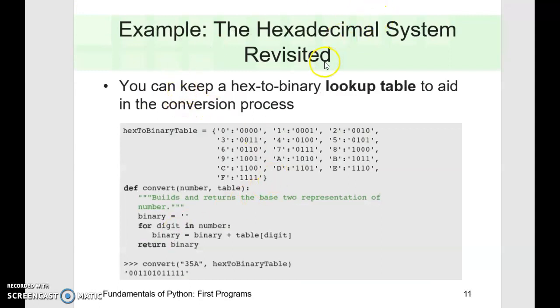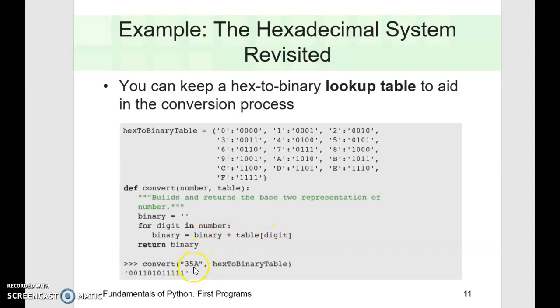An example in the text is the hexadecimal system revisited. Take a look at this. It creates a hex to binary table stored as a dictionary, with key value pairs listing the hexadecimal digit and the equivalent binary. Then, using a function that converts the number with the table, it takes the binary and for each digit sets the binary to the table digit.